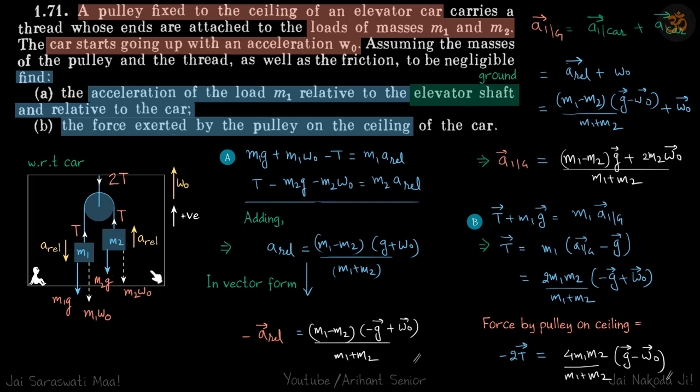Now force by pulley on the ground. So T vector on this M1 is upwards. This T vector which we have derived is written for this M1 equation. Here we have assumed T to be upwards. So T vector is also upwards. Force on the pulley is downwards. So 2T—our answer which we need is minus 2T vector, which will give your answer.